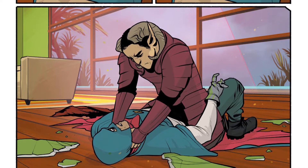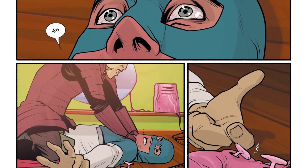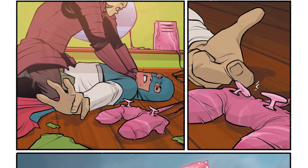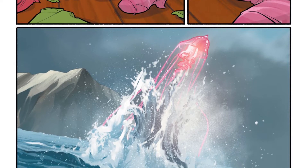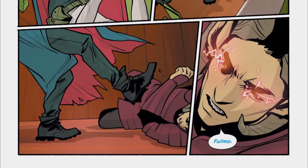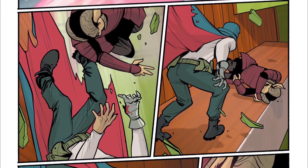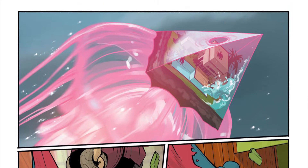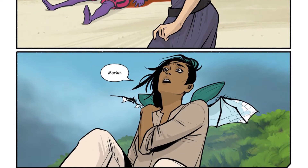There is a letters page you should read — and I'll spoil a little bit of it: this is going to be the last issue of Saga for what is probably going to be a year. I know a lot of you are going to be upset and saddened by this. As a shop owner whose number one comic that we sell is Saga, none of you are more upset than I am right now. But I highly recommend you pick up this issue — it's a key issue, like Alpha Flight number 12 or Spider-Man 121. This is a very important issue you have to pick up.